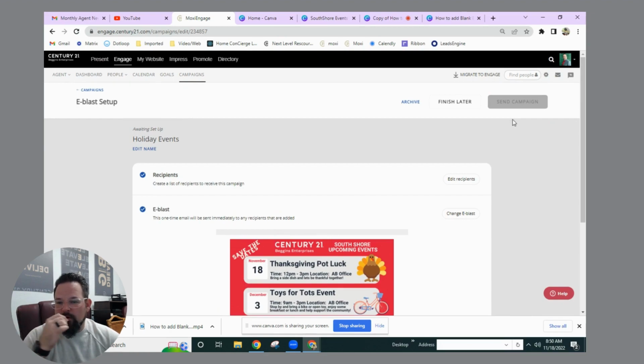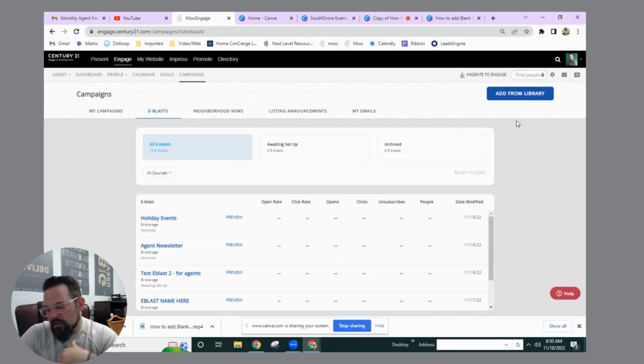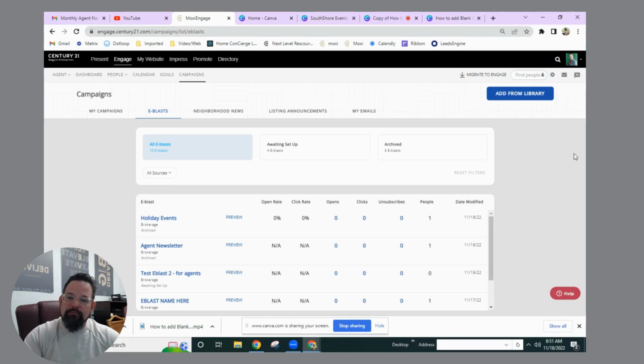Now with an Eblast, one of the things that happens, and this is the same thing with campaigns, is that in this case, it's all going to go out one time because it's only one email. But if you're sending out to multiple people, it could take all day for the emails to go out. I've noticed some that have gone out first thing in the morning, some in the afternoon, and some in the late evenings, depending on how many people you have set up. And one of the reasons being we use G Suite, and G Suite does not want to send out everything at one time because it could actually blacklist us and then we can't do it anymore.